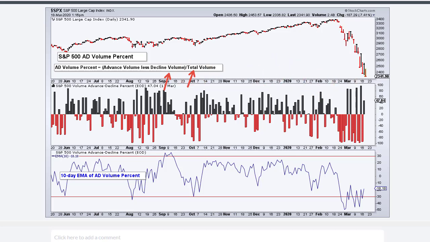And you can see that we had a number of days where we got above plus 80%, 4 to be precise, but look at all those days below minus 80%. That shows a lot of big volume in the declining stocks, in the big stocks as well, and that is a bearish signal. We get the same signals for the volume thrust. If you get below minus 30%, that's bearish. You get above plus 30%, that's bullish, like we did in September. And then here in late February, we got below minus 30% for a bearish volume thrust.